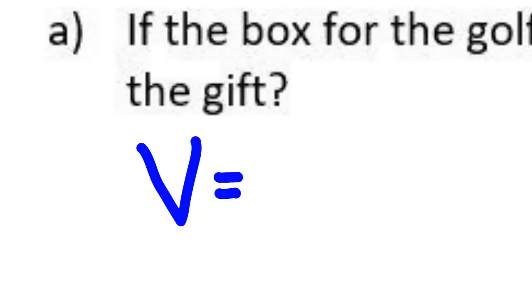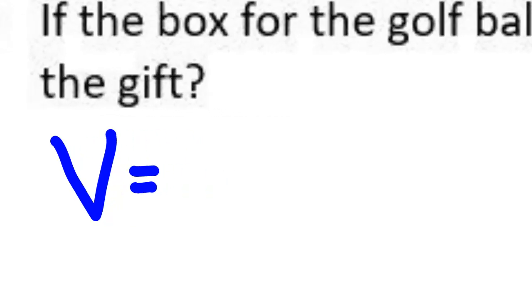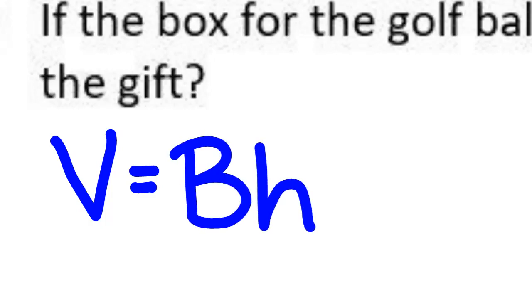You guys can look up the formulas. I give you the formulas to use on the test. What is the volume formula for a prism? Area of the base times the height. Be careful. Don't say base times height, because a lot of times students are just grabbing one number from the picture and plugging it in. You always have to calculate the area of the base. This number right here will not be a number that you can go look at the picture and just grab.